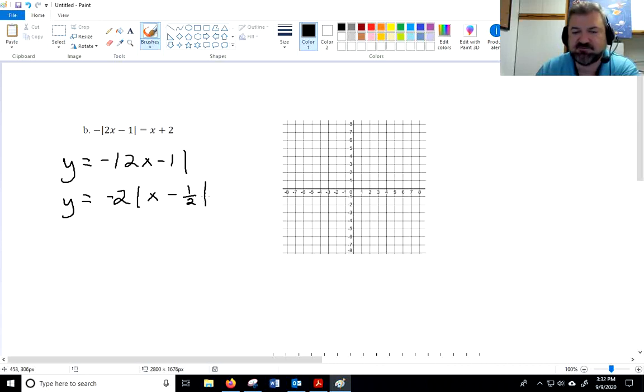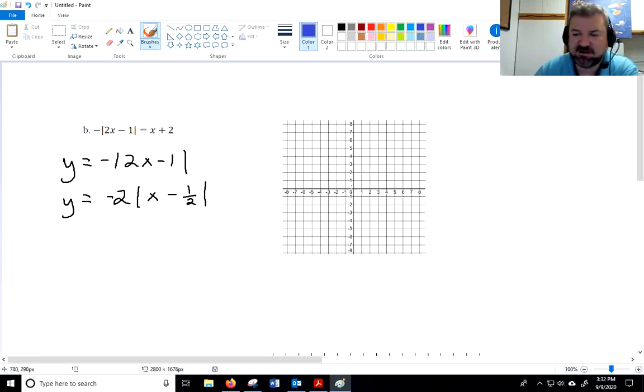And this is something we do a lot when graphing functions, is that we want to figure out what that transformation is. And so if we can actually factor it out, then we see that we have a vertical translation, a vertical stretch, and a horizontal translation to the right 1 half. We can't usually bring out constants from inside a function, but we can with absolute value. You just need to be careful that if it's a negative, you bring it out, it becomes a positive.